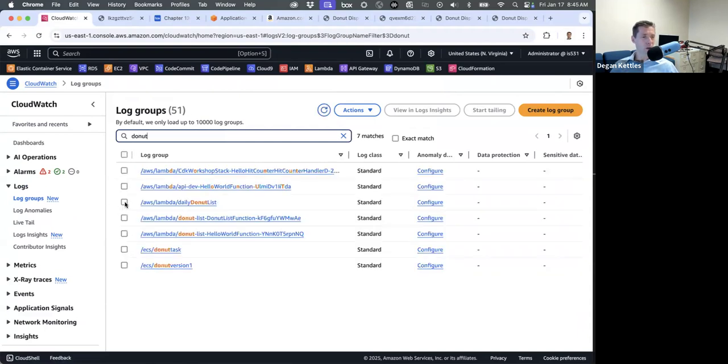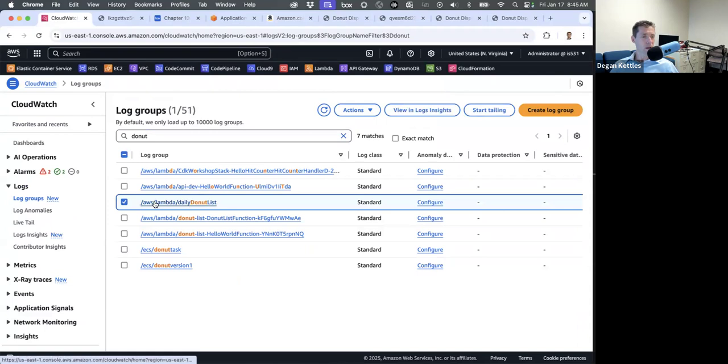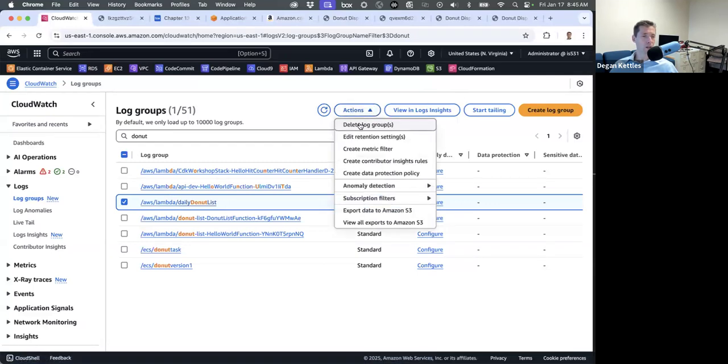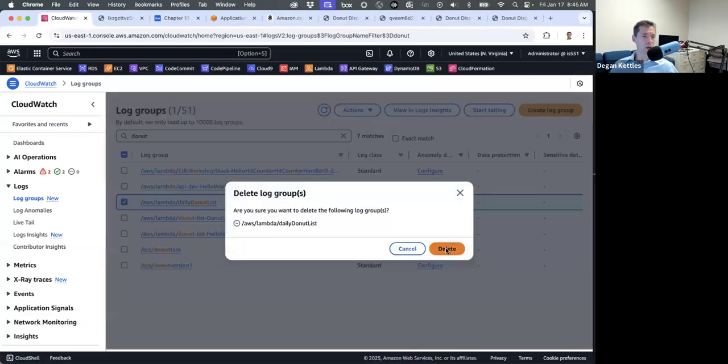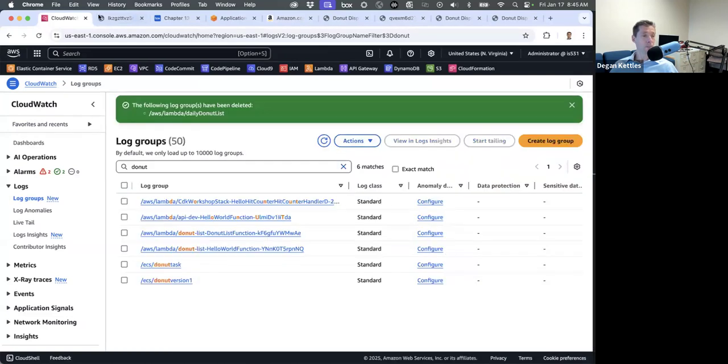Here's our daily donut list. If you want to go through the click path there, you'll see the messages that looked identical to the little white boxes when we were running tests earlier. You can click through there if you want. Otherwise, I'm going to just get rid of all of this stuff because I don't need it.